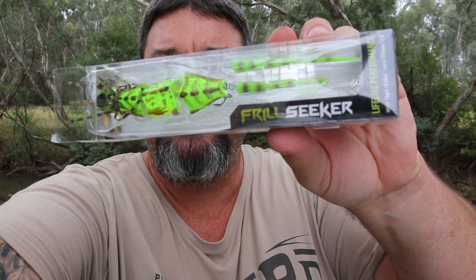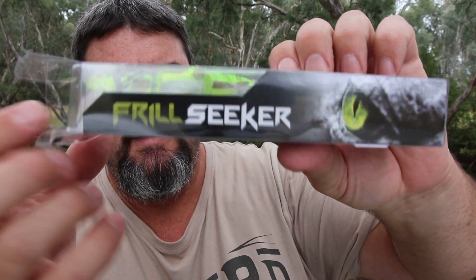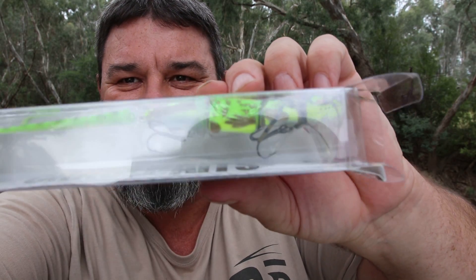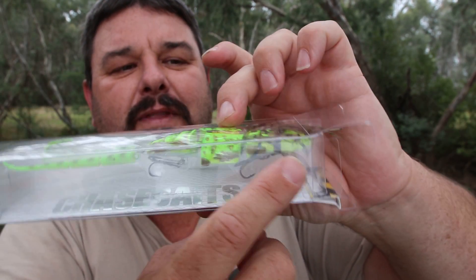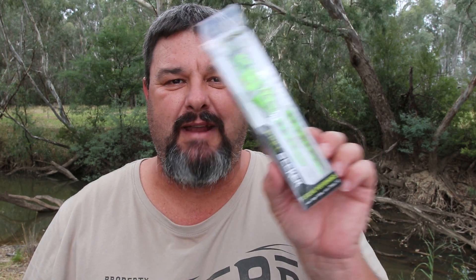And I've got this — this is a Chase Bait Frill Seeker. This is like a swim bait in the shape of a lizard. You can see it's got a little bit of a bib at the front just to keep it under the surface. It's a little frilled neck lizard pattern. It's got a spare tail. I actually bought this one myself — I was in at Trolley's Tackle World in Shepparton during the week, looking at rods and reels, and I picked this up while I was there. I think it was 15 or 20 bucks — either way, it wasn't really expensive. So I've got the Chase Bait Frill Seeker, the Deps Buzz Jet Junior, and the Domeki four inch Air Frog. Let's go and see how they swim.